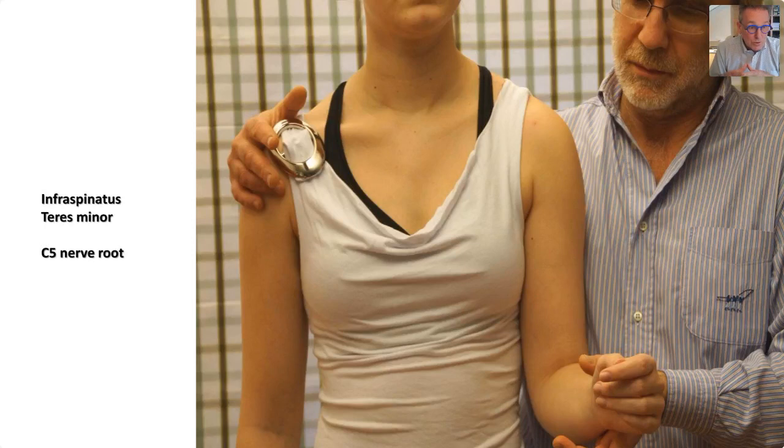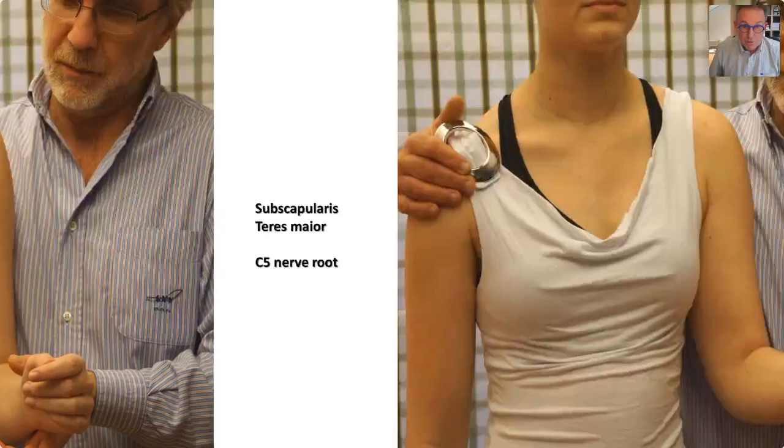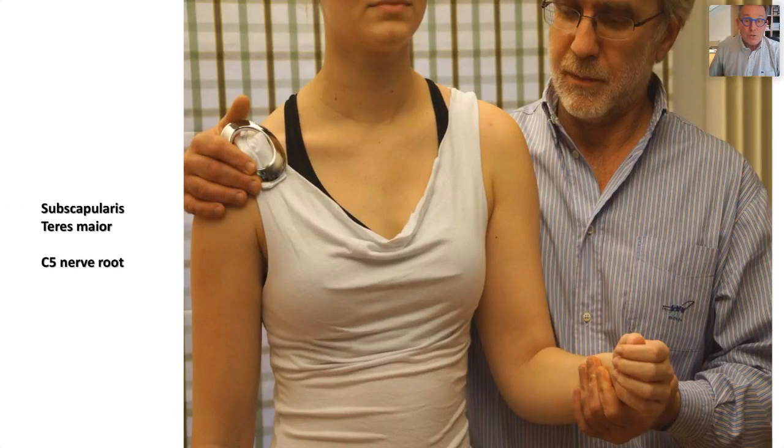On the slide you see there could be a problem with the C5 nerve root, but also in our course we discuss at least 5 or 6 different clinical reasons why there could be weakness on the resisted test. And of course, everything is part of the clinical reasoning process. And then the resisted medial rotation, you're testing subscapularis.